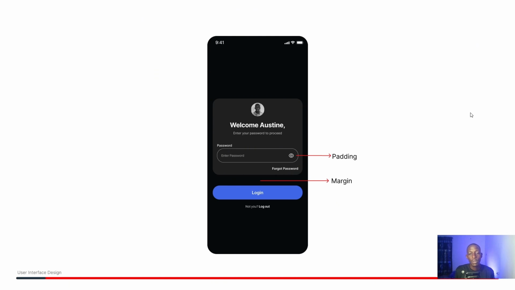The space between the content of that element and the border of that element is called padding. So that space around the text, you could see by the left, and then the space around the icon by the right, both top and bottom, right and left, is called padding.